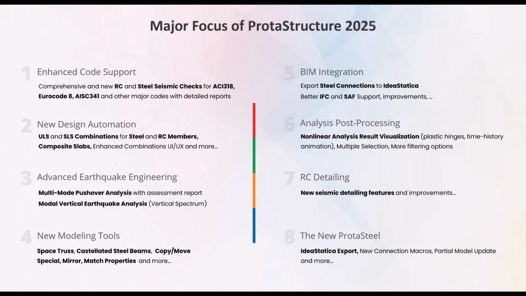And also, we developed new design automation. For example, in the previous version, we brought you composite slabs, and in 2025, we improved the combination system, and we brought you the ULS and SLS combinations for steel and concrete in separate groups. I will show you this with a live demonstration.